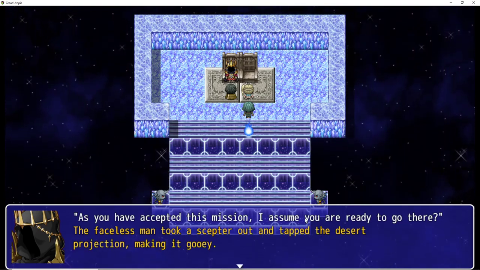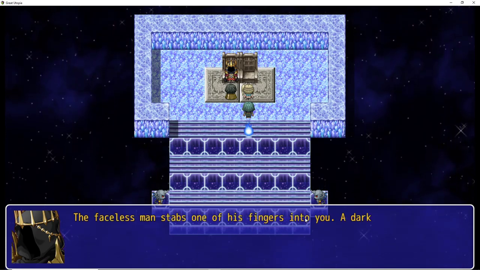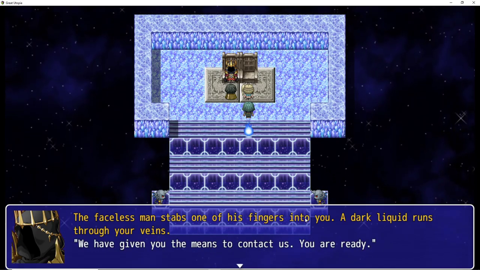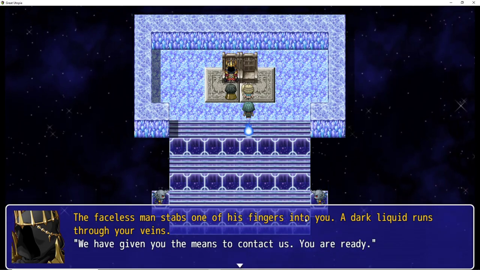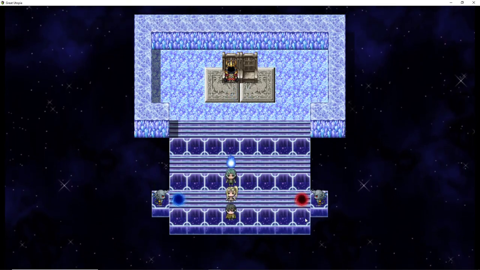The faceless man took a scepter out and tapped its desert protection, making it gooey. The faceless man stabs one of his fingers into you. A dark liquid runs through your veins. We have given you the means to contact us. You are ready. Red pill or blue pill?